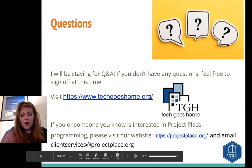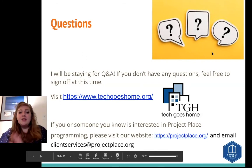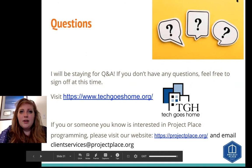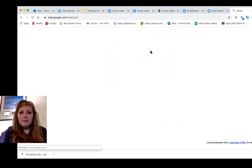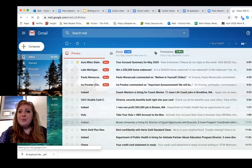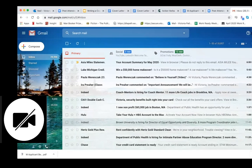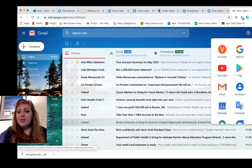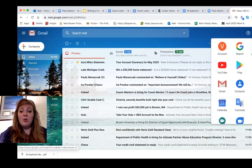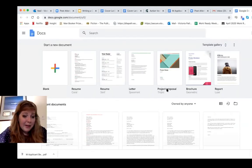The cool part about Google Docs is that it's linked with Gmail and it's completely free. You don't have to download anything. I'm actually working on a MacBook now, so I can show you. Do you have a Google email? On your Gmail dashboard, go to the waffle in the upper right-hand corner. The professional name is Google Apps, but we just call it the waffle. It's where you find everything. You can get to Google Docs a few different ways. You might have to scroll down and go straight to Docs. It's basically Microsoft for free.